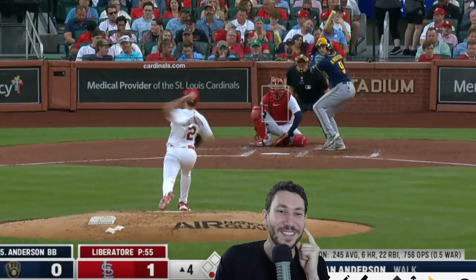What do you want? I think that's the slider at 90. This is kind of interesting because where is he set up? He's down the middle. But you want to get this down, inside. And there he gets it, 3-1. Wow, 3-1 throwing that pitch. It's not really his pitch.